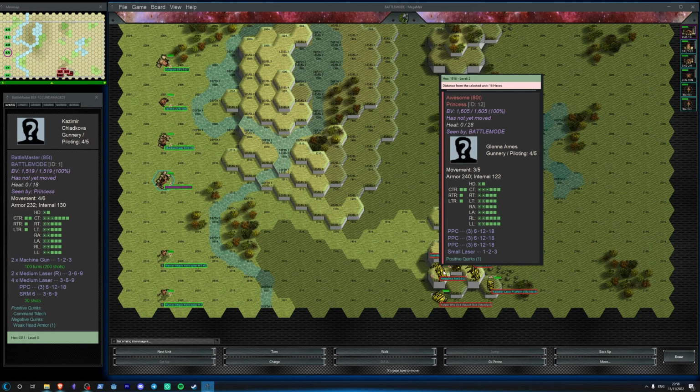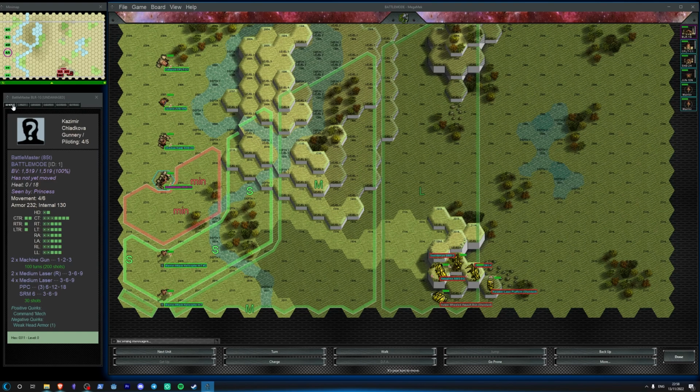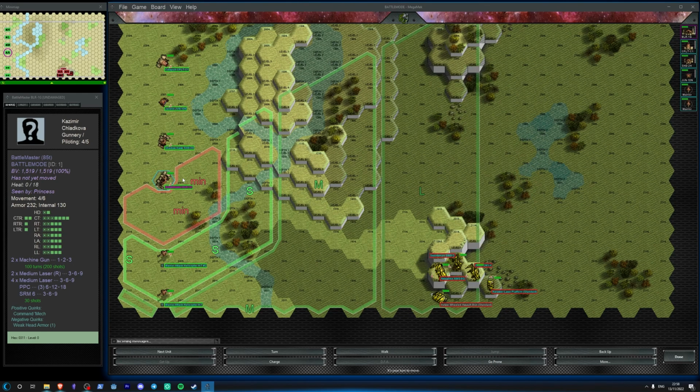Because, yeah, he's got 28 heat sinks. I forget how. Have a look at the PPC. PPC's 10 heat, so he can fire 2 per turn. He can actually fire 3. He's going to be generating heat that way. If he doesn't move, he could just stand there basically and just fire 3 PPCs a turn, and that's potentially 30 damage a turn. So we don't want to be moving too much.